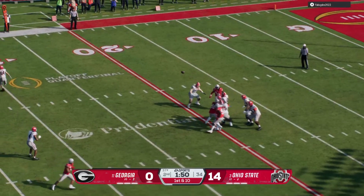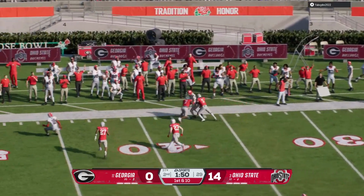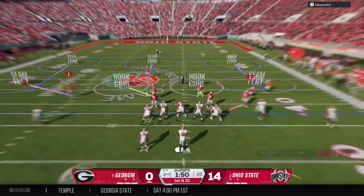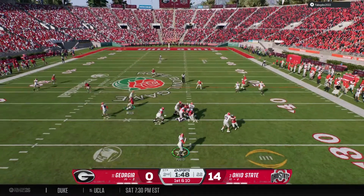That's a big first down for this offense, and it's not been a great day so far, but maybe this play can get them going. And keep this in mind, Chris, because they started the game with the possession, they will not get to start the second half on offense, so they need points right here.